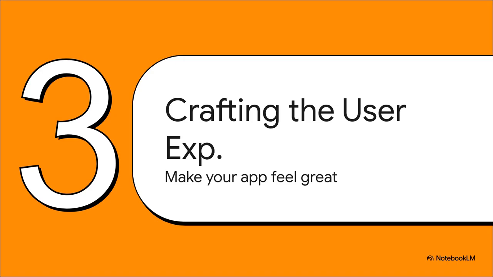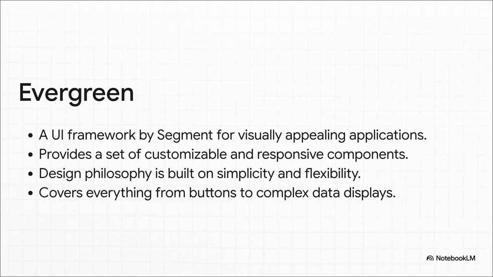So now, let's look at some tools that help you build interfaces that are not just functional, but beautiful and interactive. So if you want to build a really good-looking app without having to design every single button from scratch, Evergreen is a fantastic choice. It's a UI framework from the team at Segment, and it gives you a complete set of really polished, flexible components right out of the box.